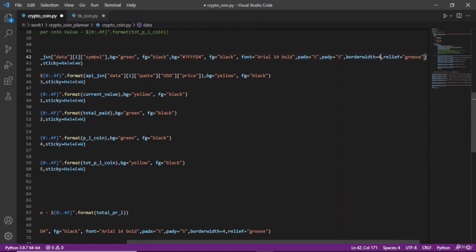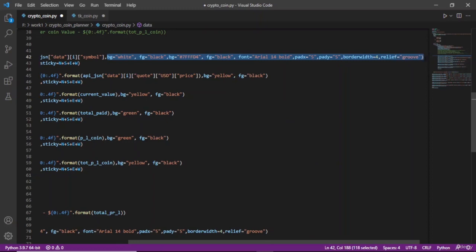Now I will use it the same, and just I will change the background color and I will make it as white. Since we are having a black bold color for the font color, it's better that we can directly use the white color, because now everything is visible due to the border and the padding. So we will just add it here.